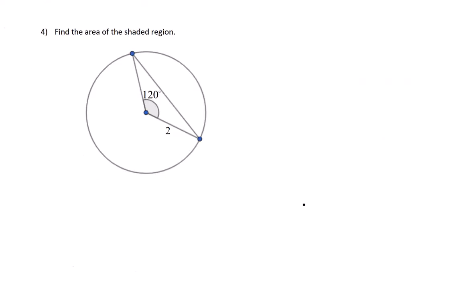Okay, let's do one more example. This next one states as follows. It has a diagram with it, and the diagram, as I will describe, has a circle with a center point, and extending from that center point to a point on the circle, we have a radius of 2. The central angle is made with that radius and another radius extending upward to a point on the circle. Of course, that radius would also be 2.